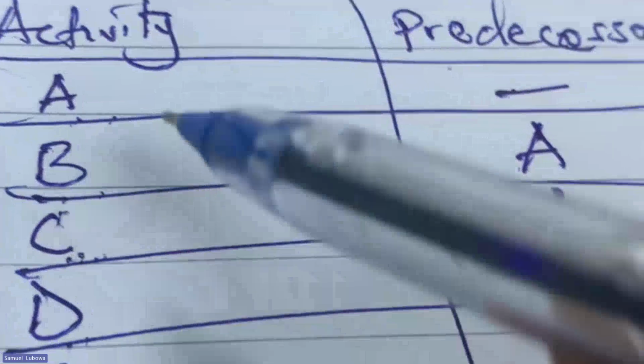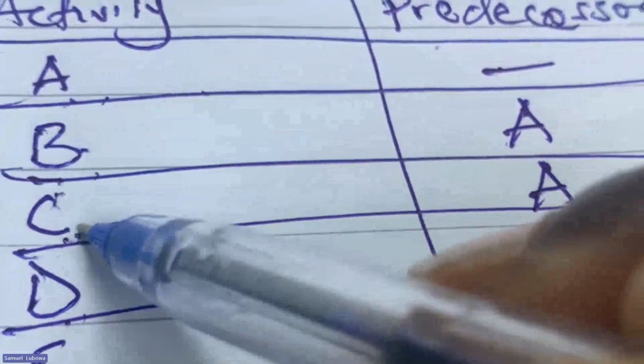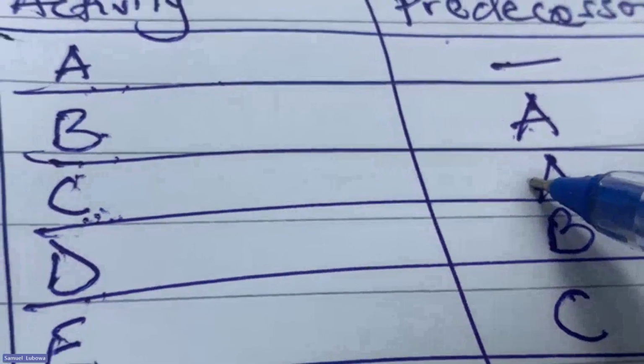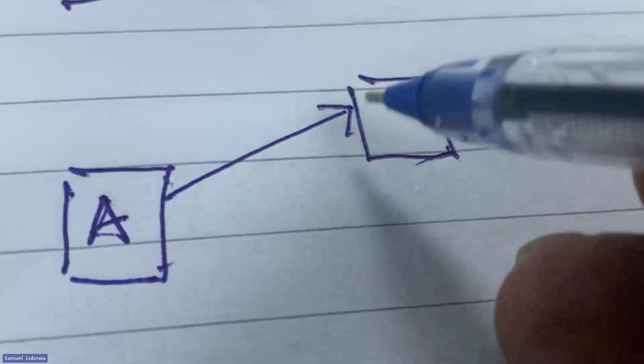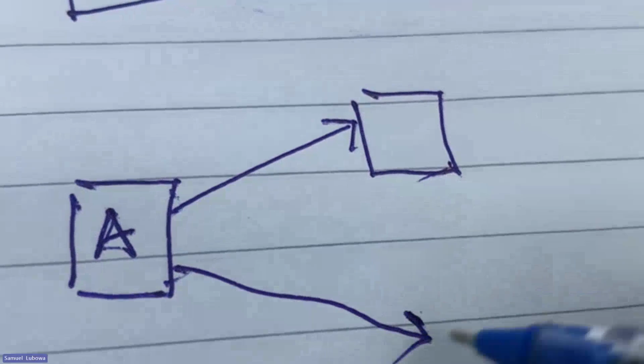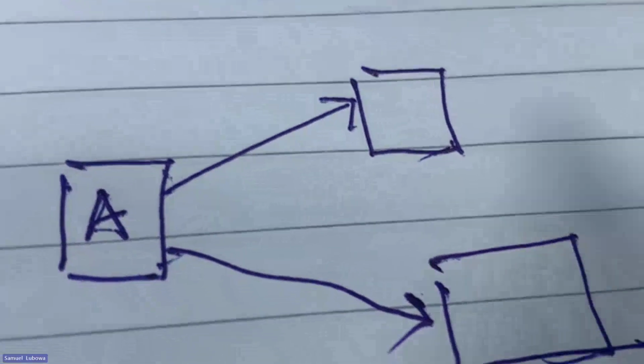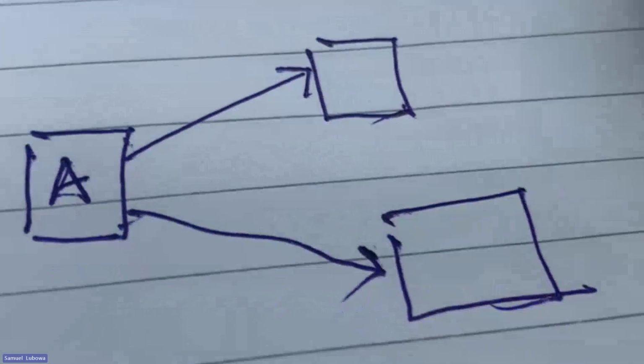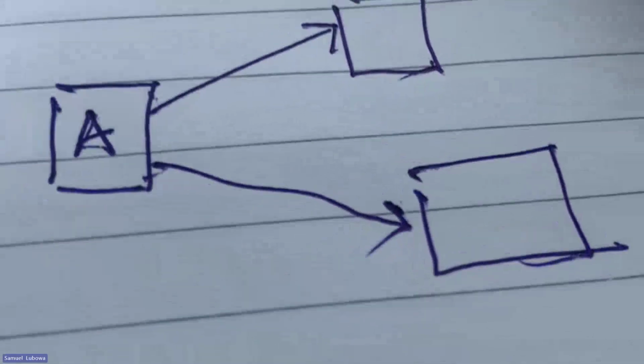But for activity B and activity C to start, activity A has to first finish. Meaning that A is done. So here we are going to have, you need to indicate the arrows that show the flow of accomplishment of a certain activity.